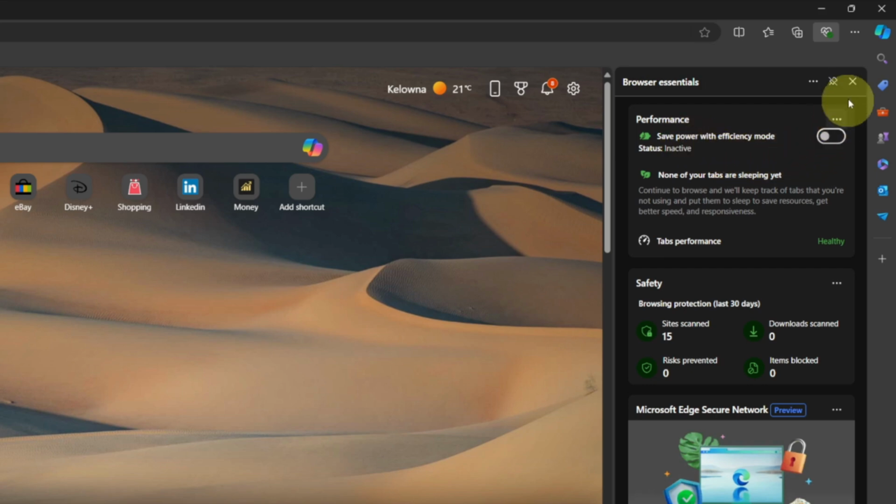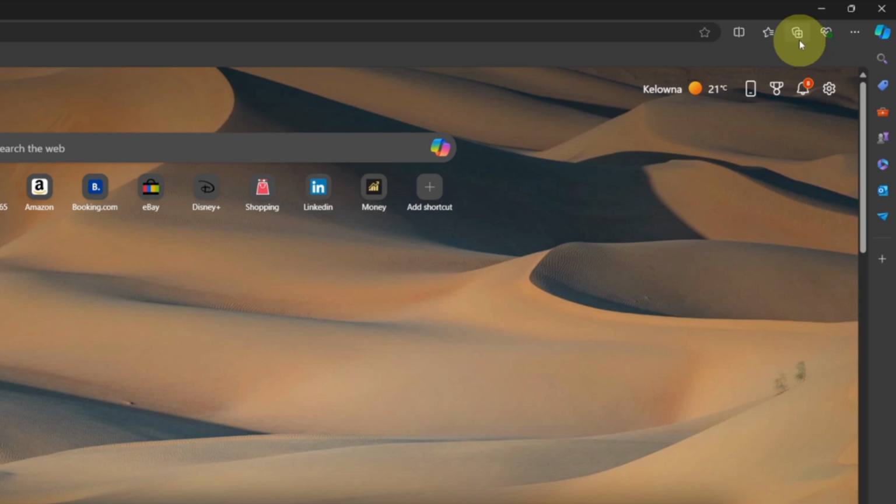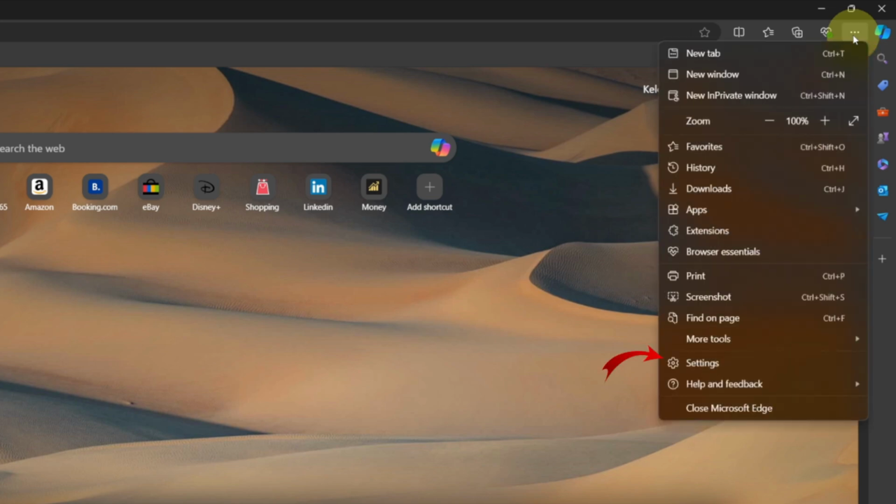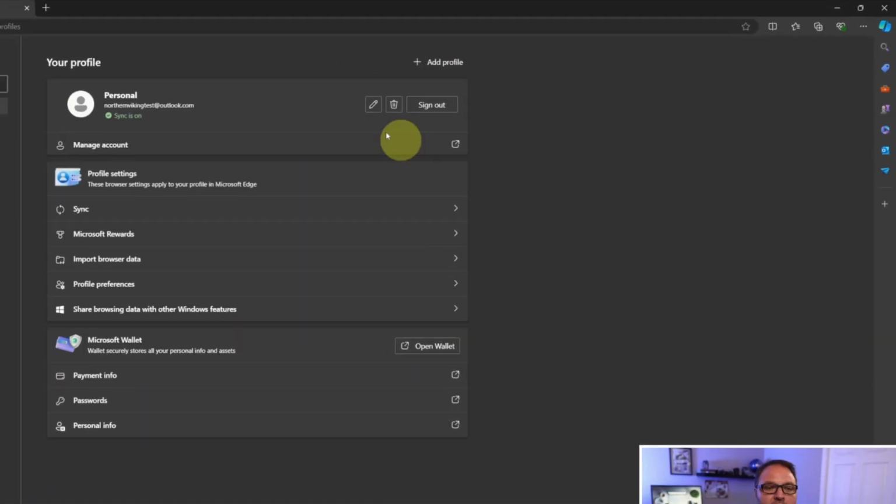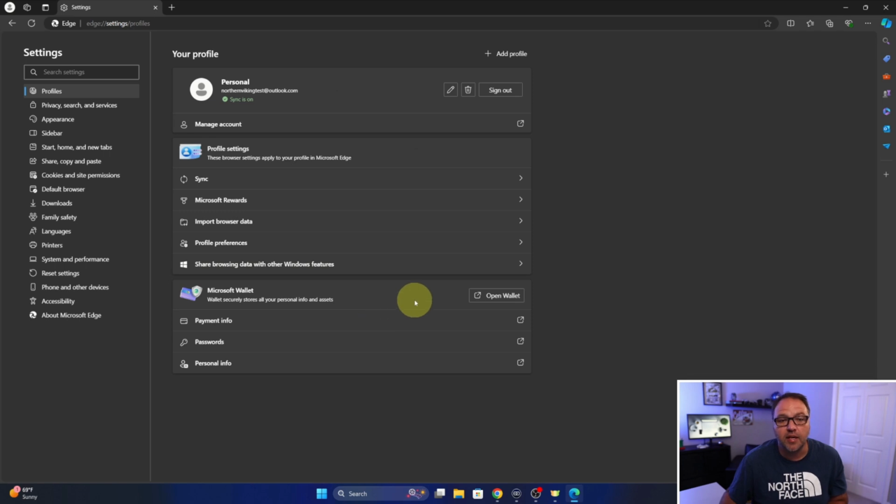If you don't have that icon here in the taskbar, what we wanna do to get to the main settings is go to the three dots here in the top right-hand corner. It says Settings and More, or the shortcut on your keyboard is Alt F. And we'll go ahead and left click on that. And we'll go down in the menu that pops up and you should see settings here. Just go ahead and left click on that. That's gonna load up the main Microsoft Edge settings.